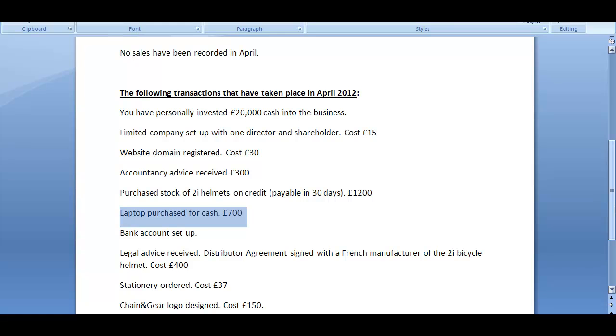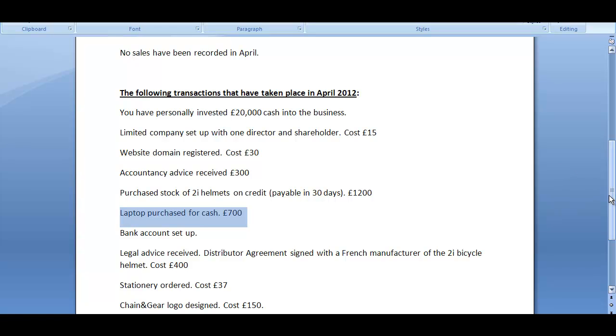So we have things like investing in the business, setting up the company, website domain registered, purchase of actual stock, and a fixed asset purchased.